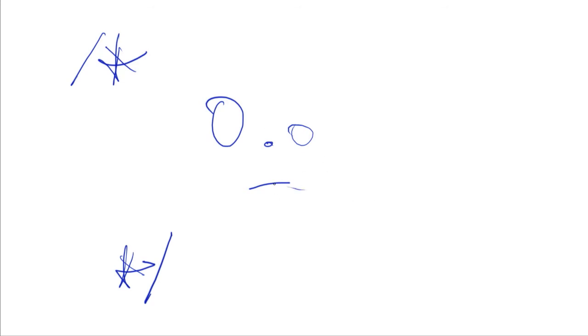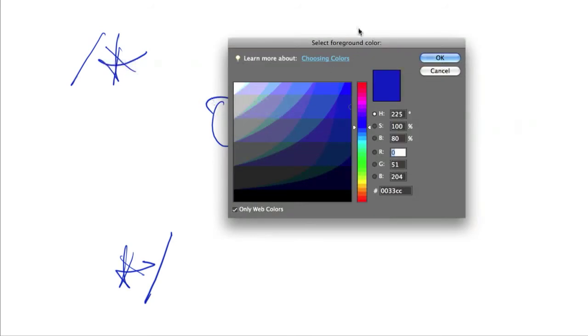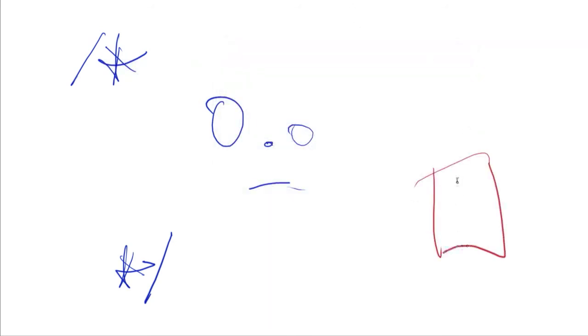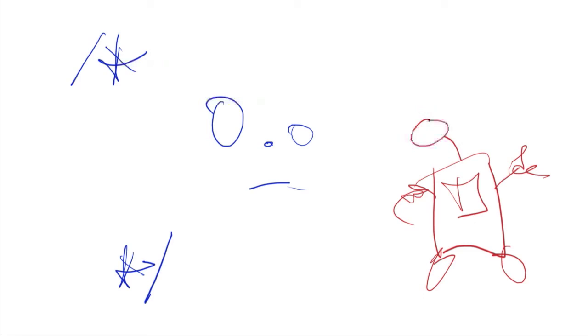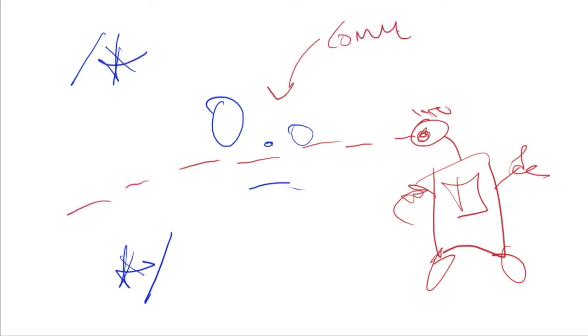So remember what I said, because it's a comment and computers are blind, right? So if there's a computer over here, he's got some feet and some arms. And this is the Java compiler, basically. And it's checking out our code, but it is not going to see the face that you draw because comments are for people.